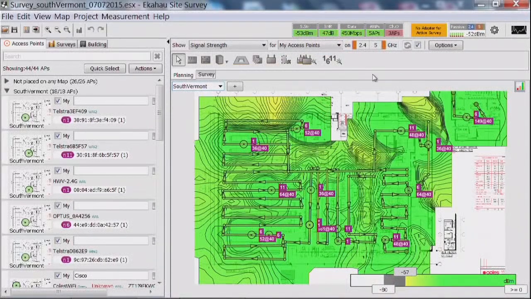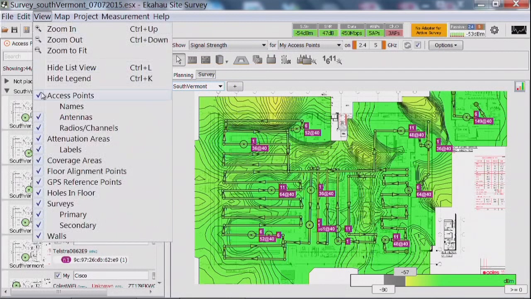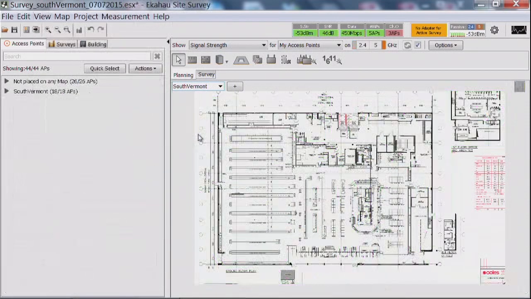So I'm back here on the project we did, and this is a real site survey again in this location I was telling you about. What you can see in green is the path we walked. We imported a map, and then we hid everything so you don't have to see everything yet, and then we'll put it back. We all start with a map that we load into the tool, and then everything depends on what type of site survey you're going to do.